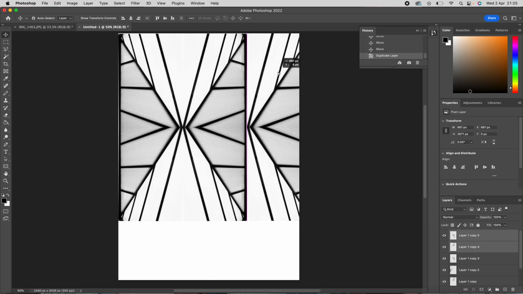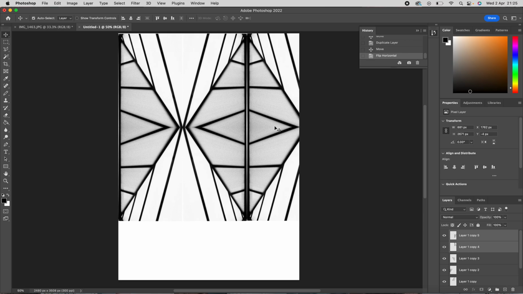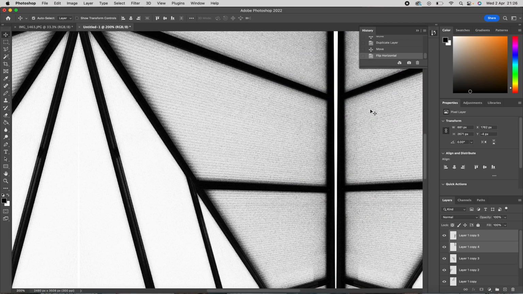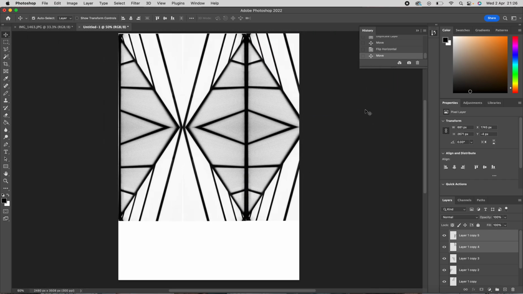And you've probably guessed it already, I can create another pattern here, or I'm going to free transform them. So this way it was horizontal, and there you go, you can see that we've created a new pattern. And again, if you want to zoom in, you can join them together. We're going to have them apart.